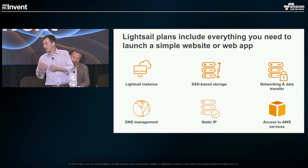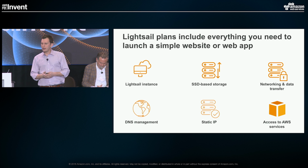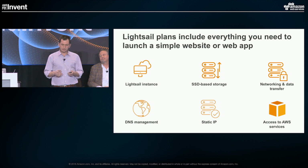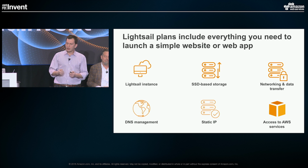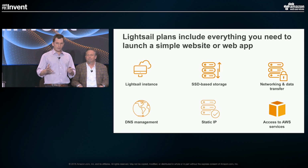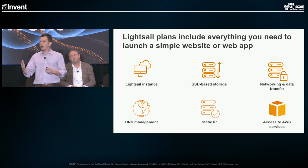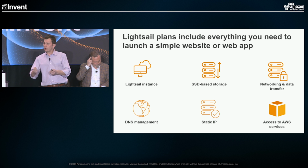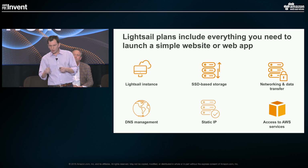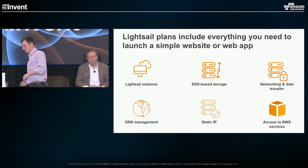So we talked about compute and how Lightsail offers compute power within every plan. That's done through the Lightsail instance. Obviously, the instances that we chose to use are burstable performance instances, and we did that because these instances are specifically designed and engineered by AWS to match the workloads that we see as use cases of Lightsail. These instances are great for workloads like web servers and dev environments, small databases, because these kinds of workloads do not often and intensively use the CPU, but they do require to burst now and then. And the burstable performance instances allow them to do that, so they give you the compute power that you need when you need it, while protecting you from other side effects of oversubscribed environments that you might find elsewhere.